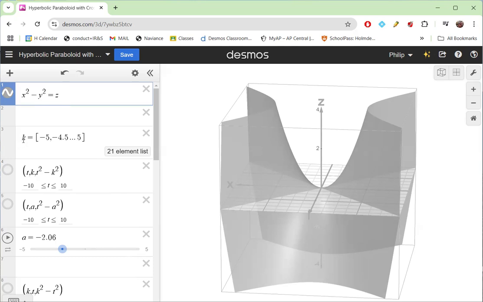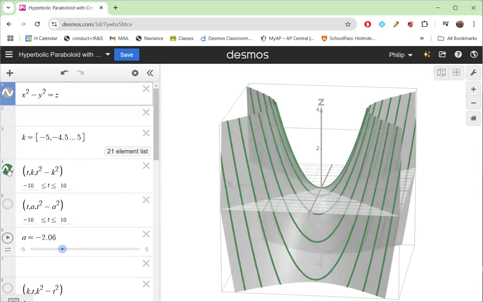So I set up a list. I set the constant k equal from -5 to -4.5. Those first two elements of the list establish the increment, and then ... 5. This creates a list that goes from -5 to 5 in increments of 0.5. Now I can take each of those constants and use them, for example, to graph the space curve. Well, here it is.